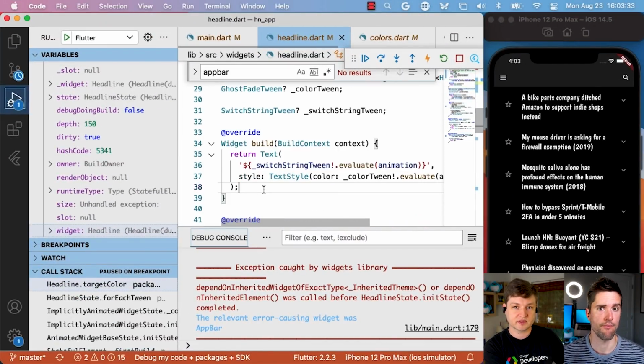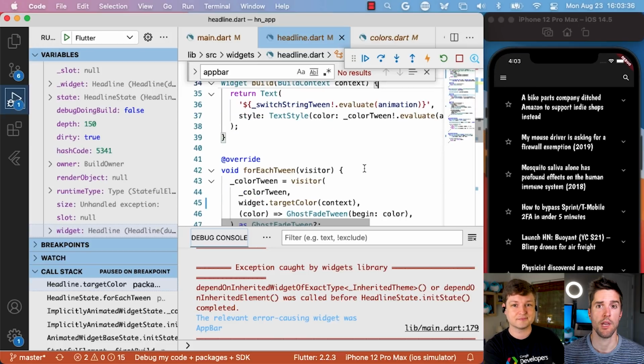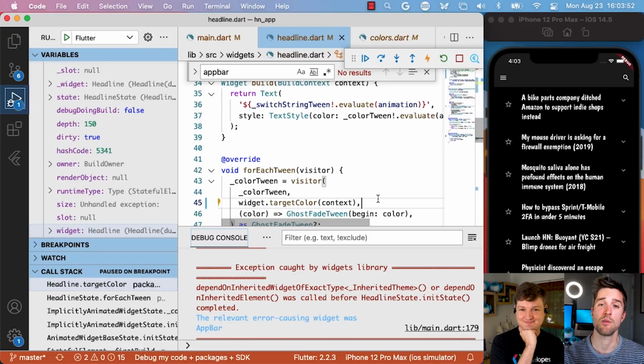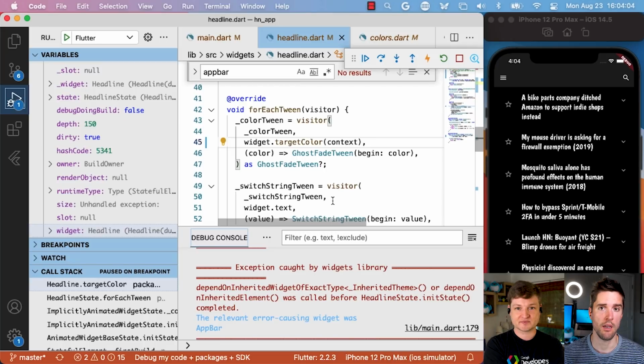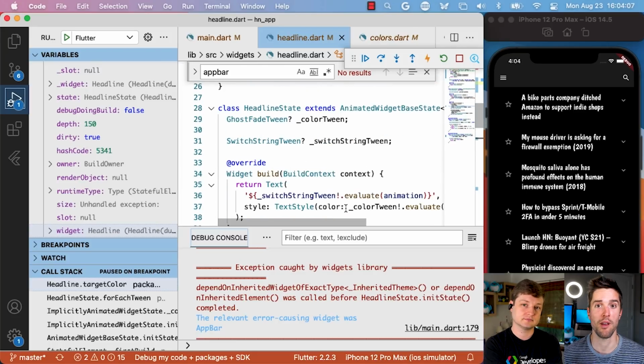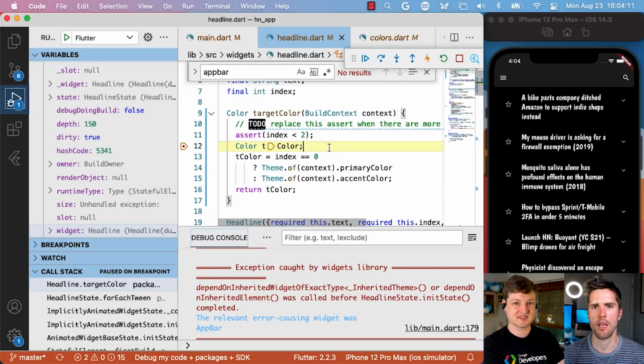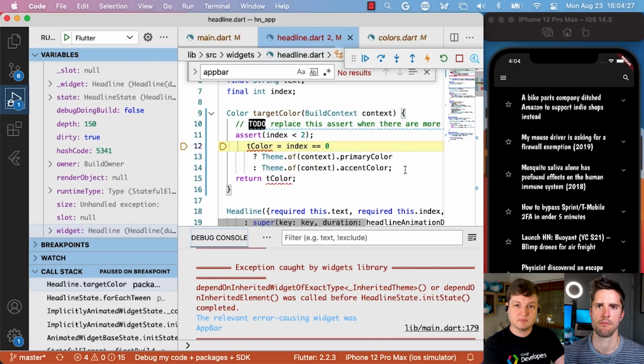So I have a thought, Andrew. Okay. We are no longer making a theme. True. Our theme efforts bumped into some older development to have this implicitly animated widget. And taking a step back, I suspect that is why they hard-coded 2 colors, because they didn't want to use the context and look at the theme. So maybe we can just leave the headline be, and it will be non-compliant with whatever theme we come up with, and we'll have to live with that for now. And answer any other interesting questions about the theme, or kind of put our brains back in that direction. Sure. Yeah. So I'm going to back this out.